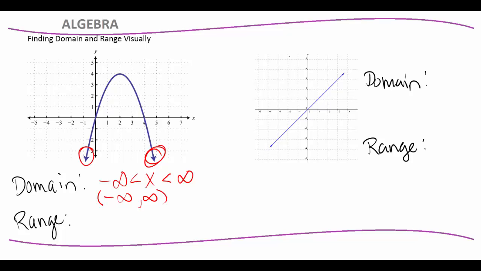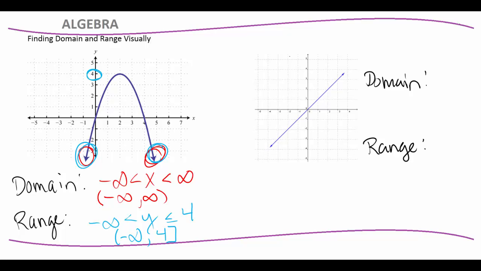Now let's look at the range, and that's all the y values. So what's the lowermost y value? Well, we have these arrows. So it keeps going on and on until -infinity, less than y. And then what's our uppermost y value? Well, it goes up to this 4. So we're going to have less than or equal to 4 because it is inclusive. There is no hole. So writing this in interval notation, we're going to have parentheses, -infinity. We don't include infinity, comma, 4, bracket, because we do include 4.